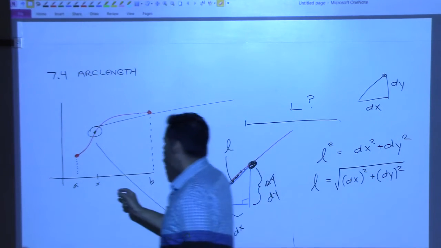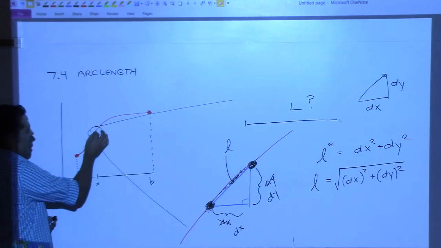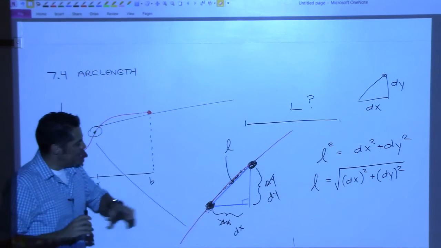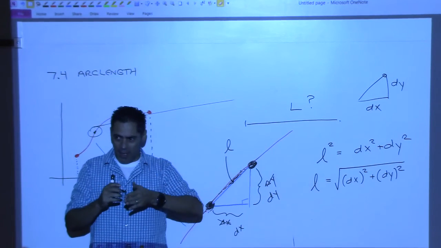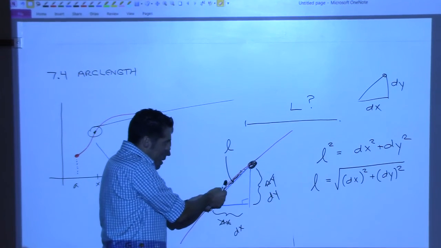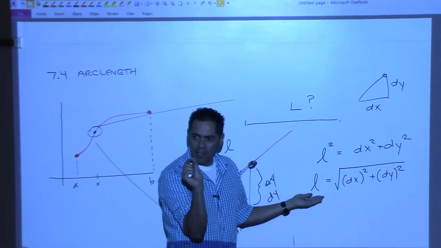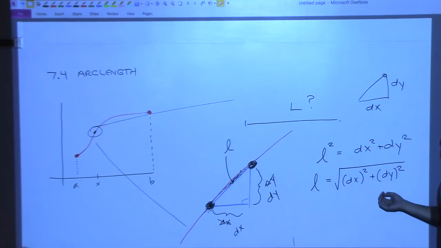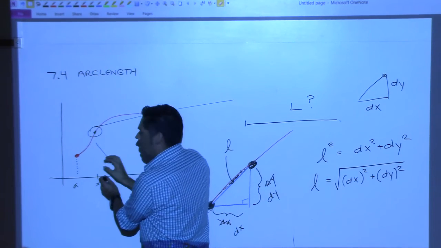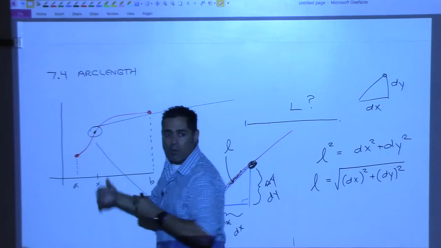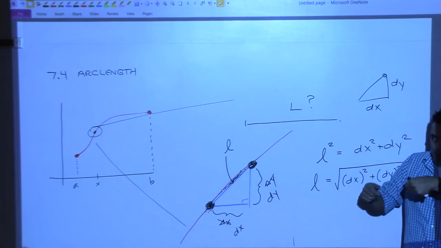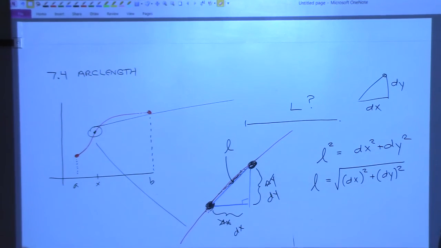So if I pick some point x in here, and I take this little infinitesimal cut and try to measure the length of it, it would be the same as measuring the length of the blue. In the limit, we let these get really infinitesimally close, and this would be the measurement of that little infinitesimal piece. But then I'd want to move x over a little bit and do it again, right? So I want to add this length up with the next little length, with the next little length, with the next little length. So I want to do this integral.